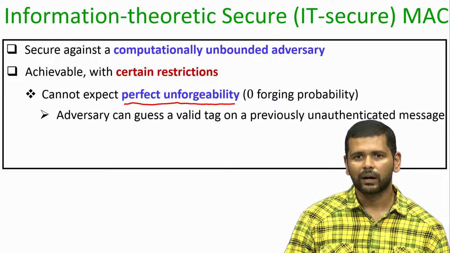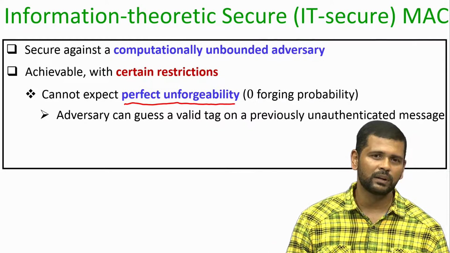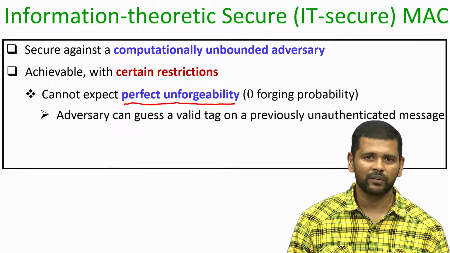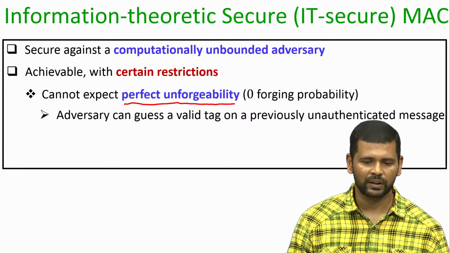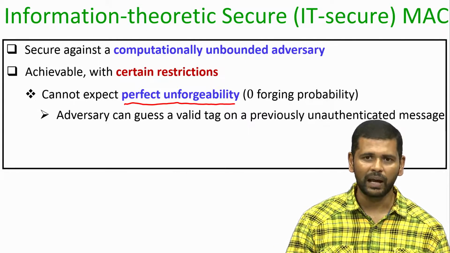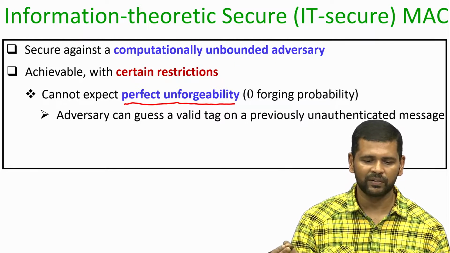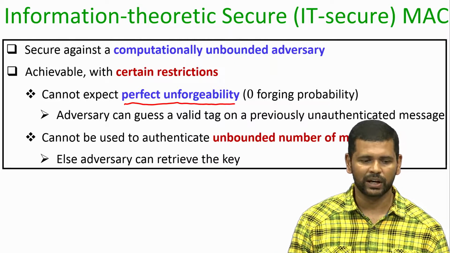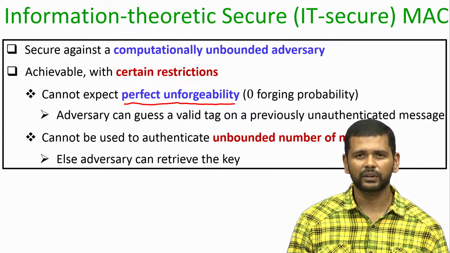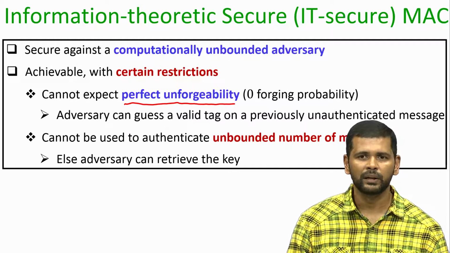So, this is unlike the perfectly secure encryption process where we had seen that indeed it is possible to design schemes where the adversary obtains no additional information about the underlying message by seeing the ciphertext. That means the adversary's advantage of learning the underlying message by seeing the ciphertext was absolutely 0. But similar guarantees we cannot achieve in the context of information theoretic secure MAC, because there always exists a guessing adversarial strategy.